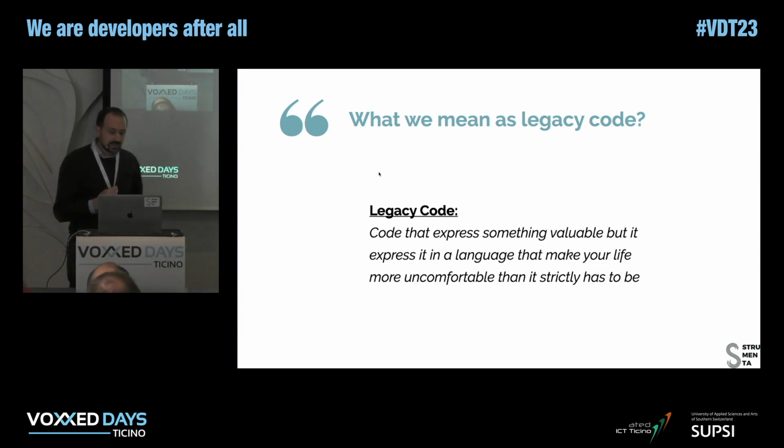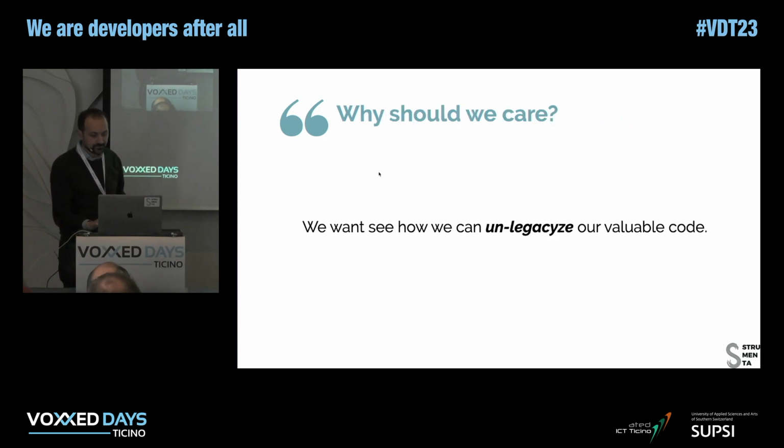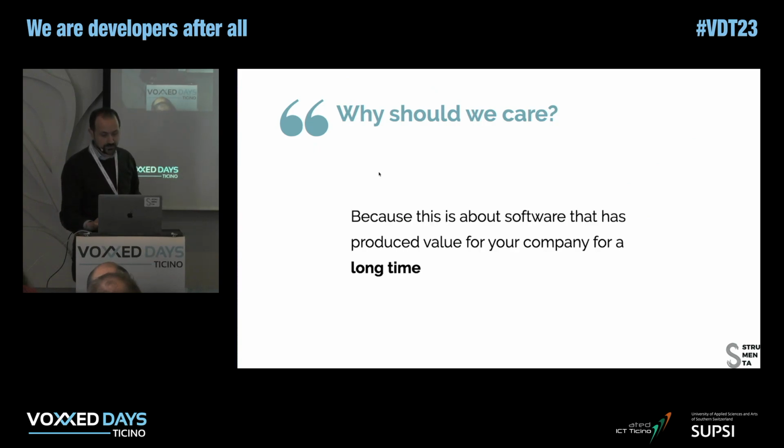So, in this sense, legacy code is code that expresses something that is valuable, but the accidental problem is that it's expressed in a language that makes your life uncomfortable or more uncomfortable than it has to be. So we are going to fix that by unlegacizing your valuable code.